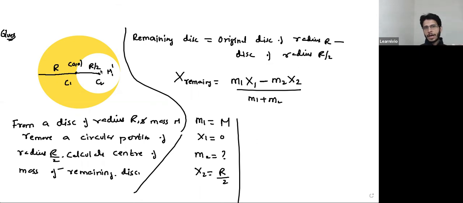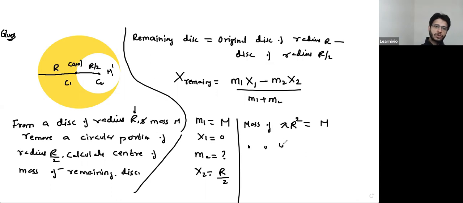So to calculate the mass of this disk, you can do one thing. The mass of the complete disk is M, the radius is R. Okay, tell me one thing. Over the disk, is mass distributed over length, area or volume? So area. Disk is two-dimensional. So you can say that mass of pi r square area is m.